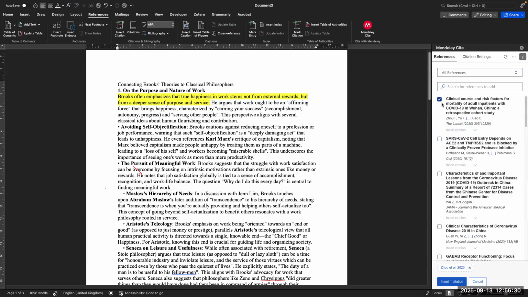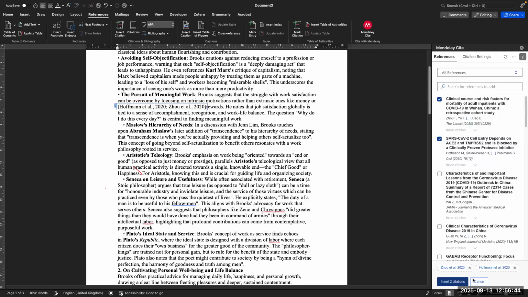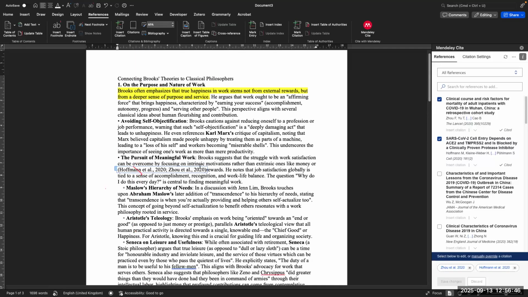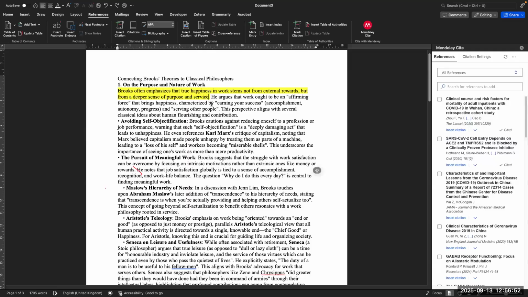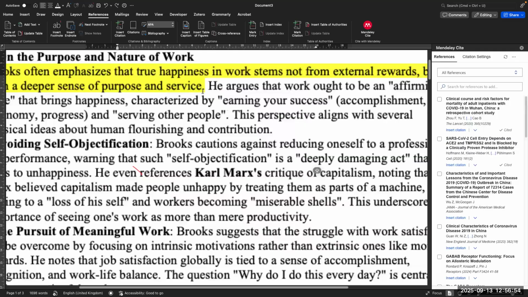So let's say that I want to add this paper as a reference and maybe this one, just two papers. As you can see, they will come at the end here. You can just delete one if you don't want, right? And then just click Insert Citation. Okay, I don't know why it came at the end here. Let me try again. Sorry. Maybe my cursor moved a little bit.